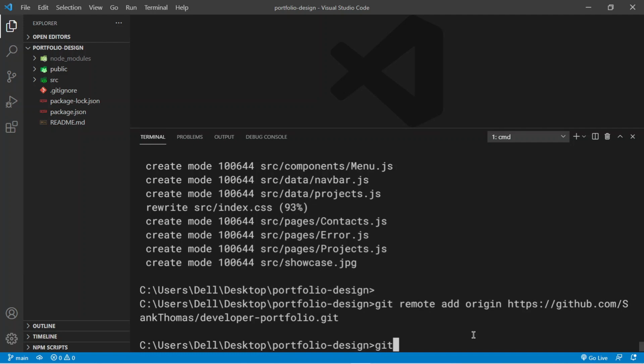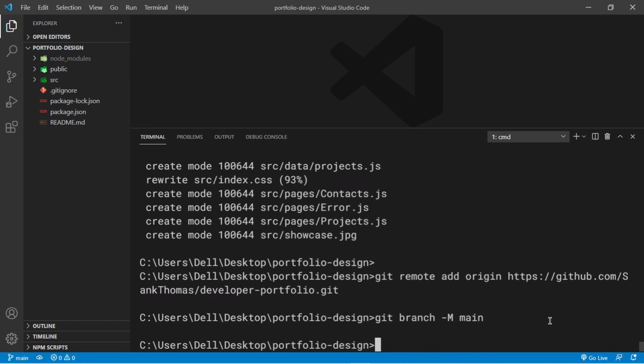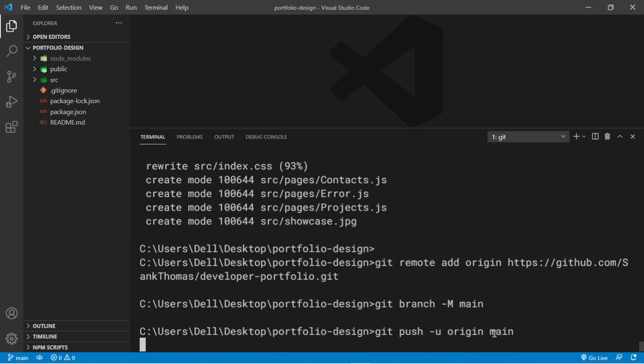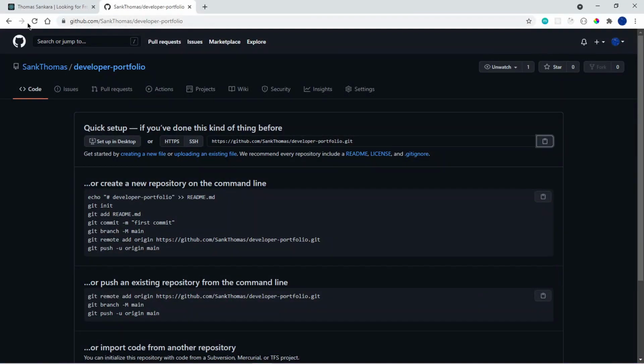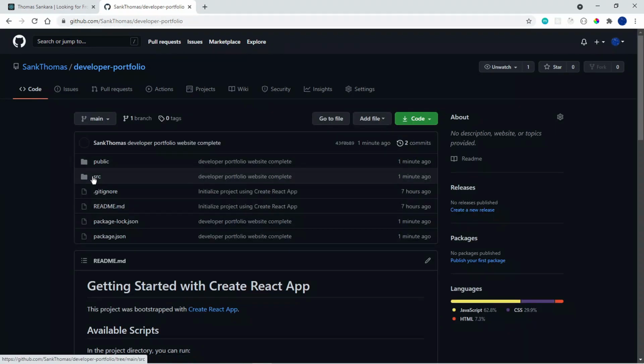And then you'd want to do git branch -M main, capital M, if you're not on the main branch. But as you can see, I'm on the main branch, so this is still okay. And then I can say git push -u origin main, which is my branch. Okay, so once this pushes to GitHub, then I can reload this and we will be able to see my repository. Look at that, looking amazing.